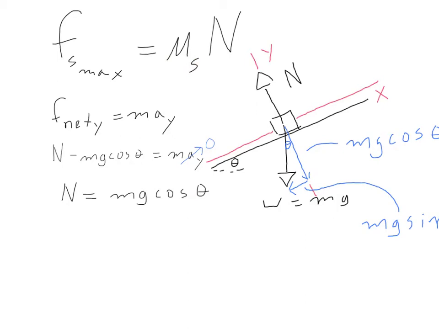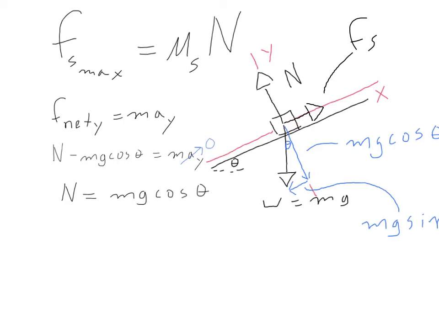Now, my only force that's parallel to the surface is this little component here, mg sine theta. Normal force will act in such a way as to exactly cancel the perpendicular component. So the static friction must be pointing uphill if this thing is in fact stationary. And the static friction will point uphill exactly the same amount as mg sine theta in order to keep this from sliding.